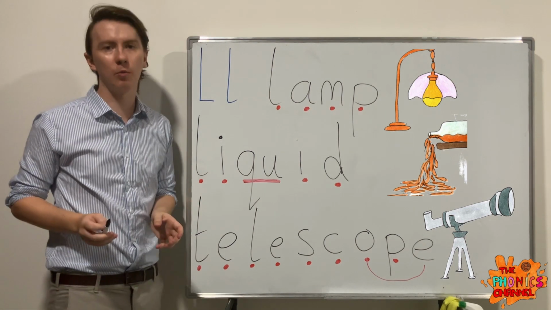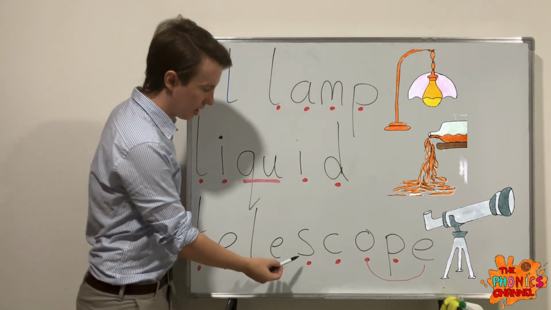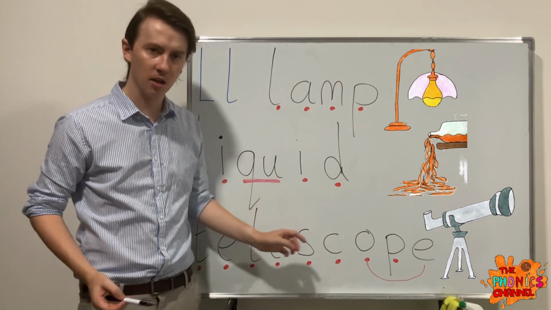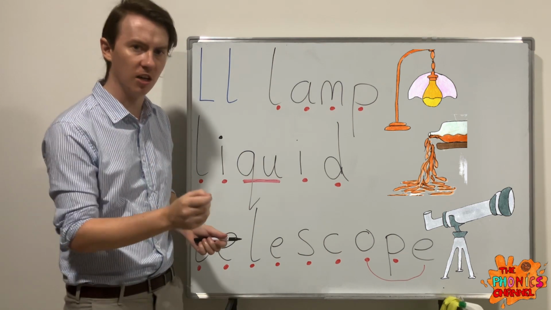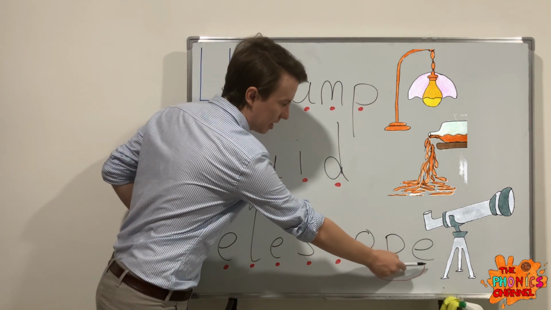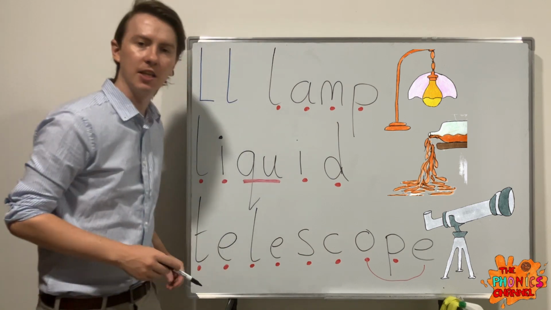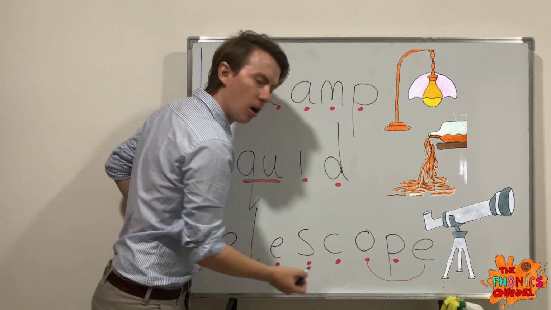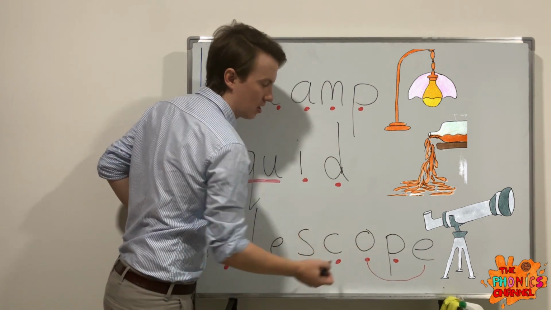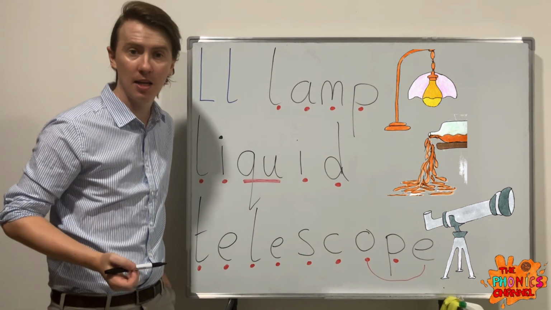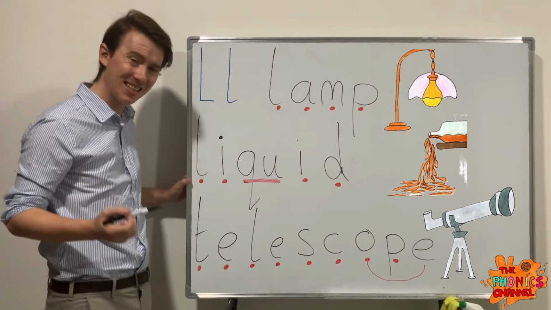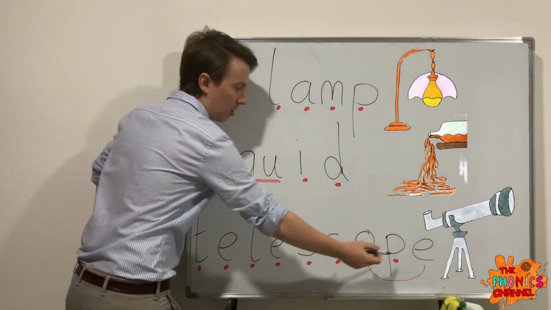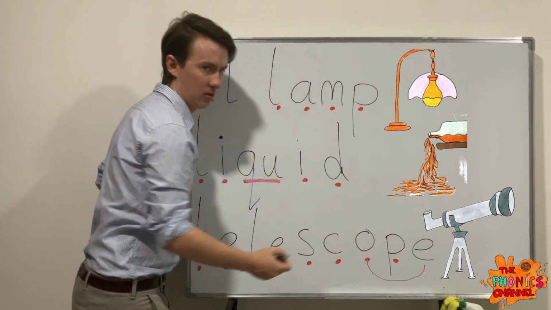There's a lot going on with this word here. We've got two adjacent consonant sounds, the s and k, to make a sk sound. And we also have a split digraph. The e is jumping to the o to make the o sound, and the last sound that we pronounce is the p sound. Let's say it again. T, e, l, e, tele, sk, o, p, telescope.